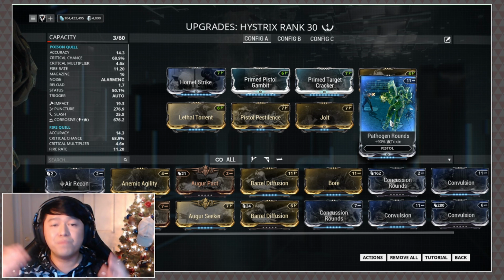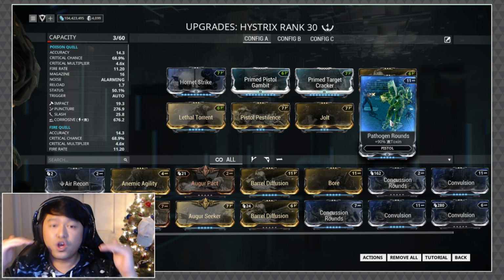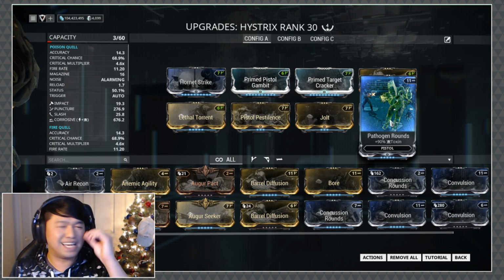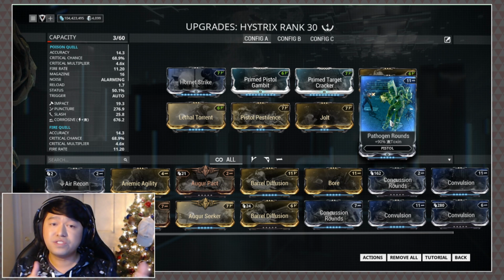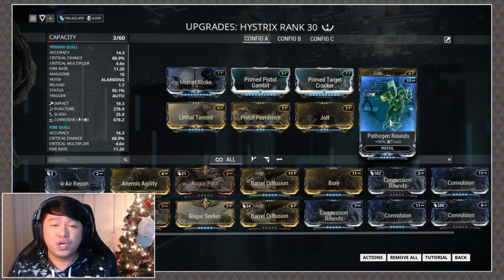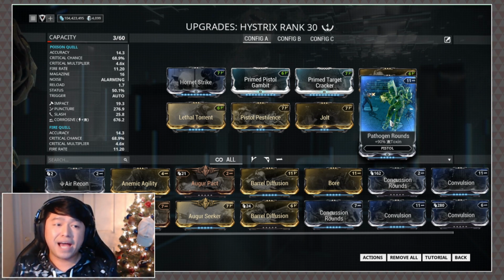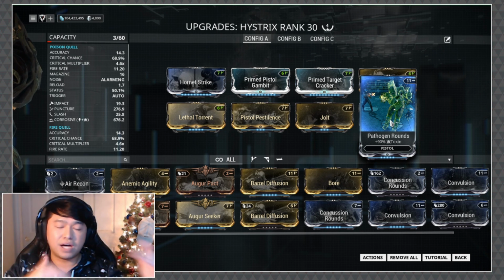Now, when I went ahead and tested these both head-to-head, the Augur Pact and the pathogen rounds build, for the most part, pretty much performed the same. The only difference is the occasional moment when pathogen rounds would have more corrosive procs than Augur Pact, and that tended to happen more often than not. So what would actually end up going down is sometimes you would end up taking a big baddie down in 2 clips, as opposed to maybe the 4 clips that you needed with Augur Pact, or when you got unlucky with the corrosive pathogen rounds version of this build.